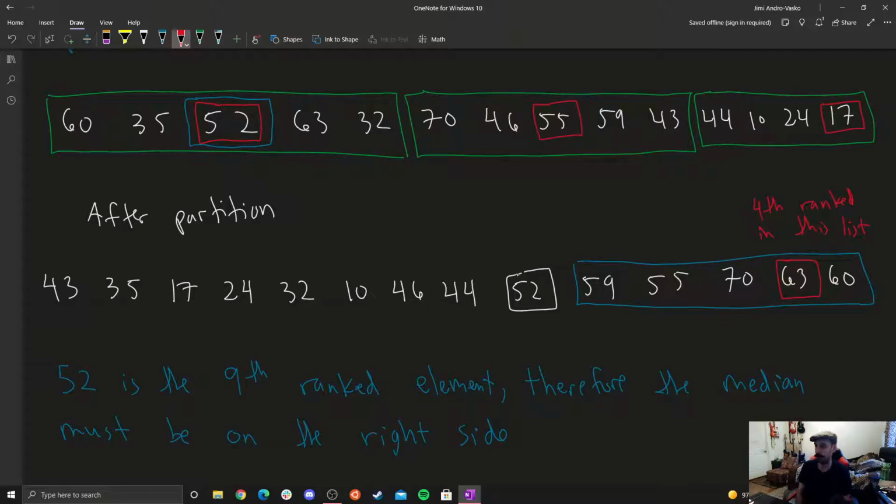And the nice part about this is we didn't have to sort the entire list, because we know partition is going to sort the list, or not sort, it's going to find the correct location. Once the i and j's cross, we know that's the position where the pivot has to be. So we know the correct sorted position of that pivot, and that's all we really need to know. We don't have to have the whole list to really know what rank this element has to go to, because partition is a fantastic algorithm that helps us with this. So that's basically how we do the selection problem.